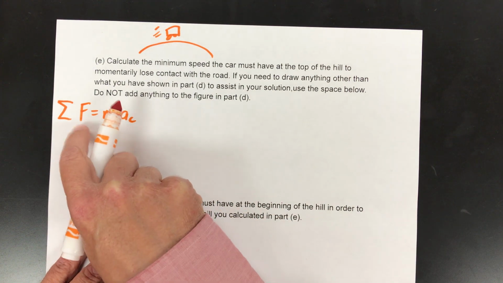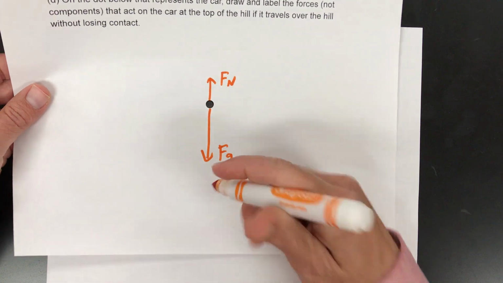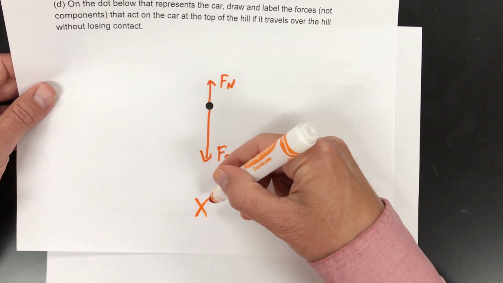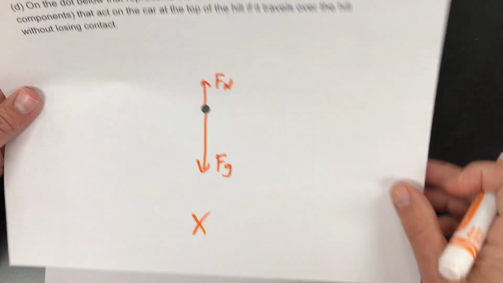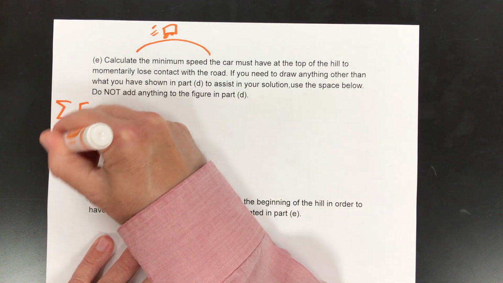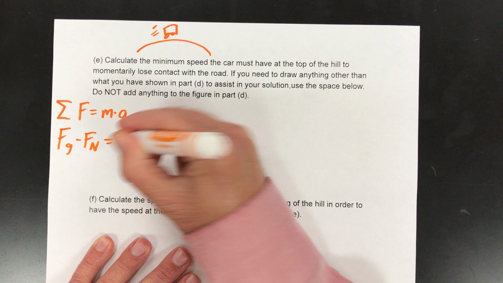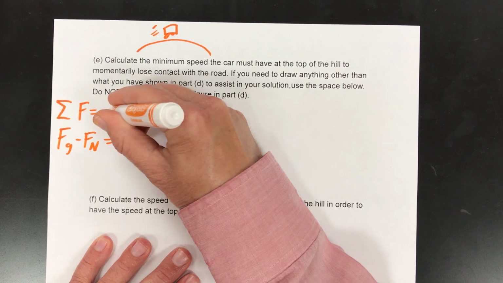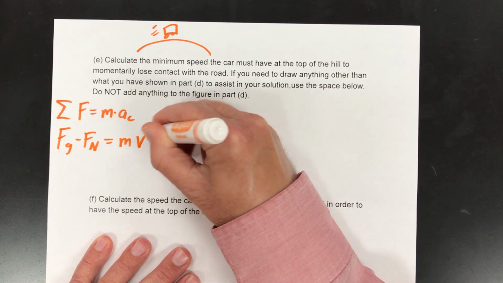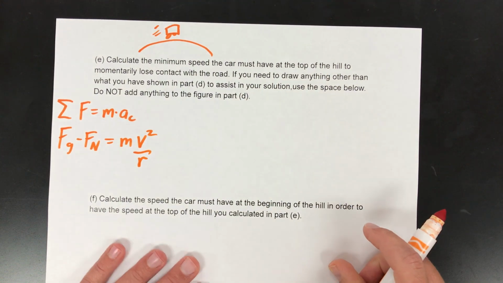So now let's think about what we normally do. We always say the force is towards the center, and the center is down here. So the forces towards the center are positive. The ones that point away from the center are negative. Although that's not going to matter here in just a moment, actually. So the force of gravity is towards the center minus the normal force, and that's going to be mass times centripetal acceleration, mv squared over r.